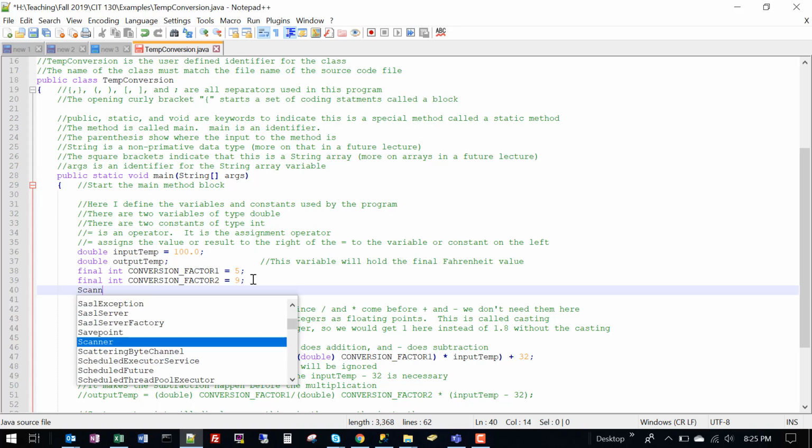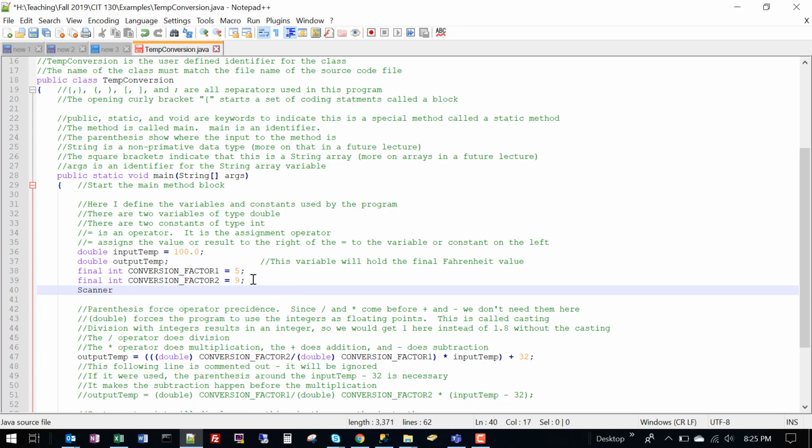So we begin with the type, which is going to be a Scanner, and we give it a user-defined name using the same rules we've been using, and we're going to call it keyboard because we want to have the person type the information in. So keyboard is just the user-defined term.